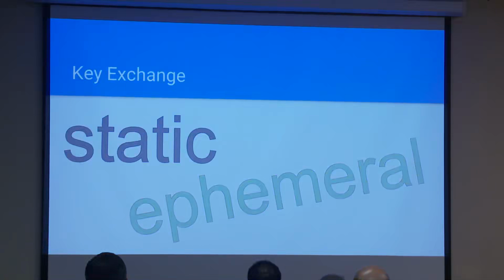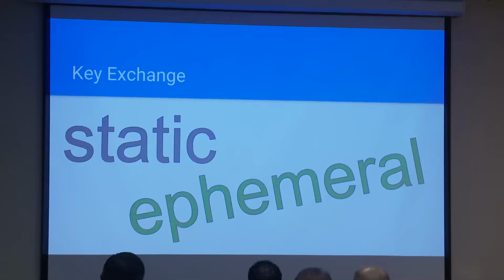The next piece of the puzzle is how do we get the key across to both sides? Both sides have to agree on the same key, but we can't just yell it out in the clear because then everybody will know it. So we have to transmit it or agree upon it somehow. And the first method is the static key exchange. And this is a way to use, pretty much is always using RSA.